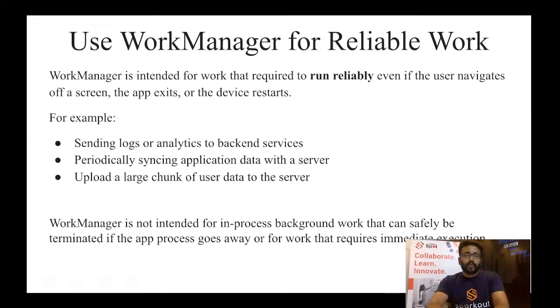I have given a few examples of perfect scenarios for Work Manager: sending logs or analytics to backend services, periodically syncing application data with the server, or uploading a large chunk of user data to the server in a periodic manner. Work Manager is not intended for in-process background work. In-process background work can terminate easily when we go off screen or exit the app.